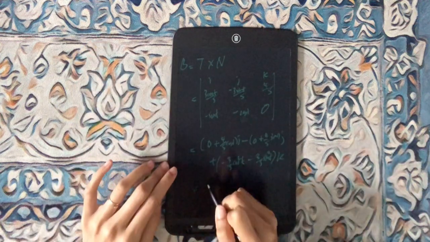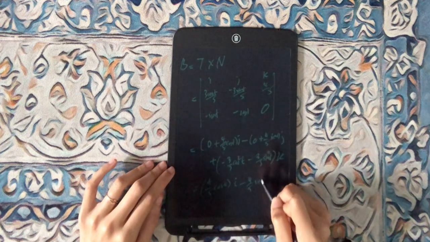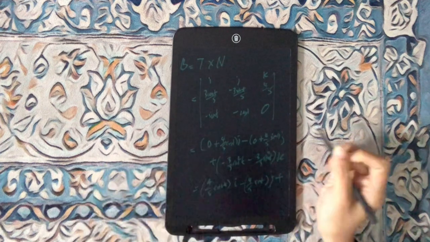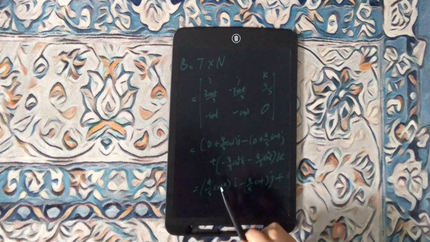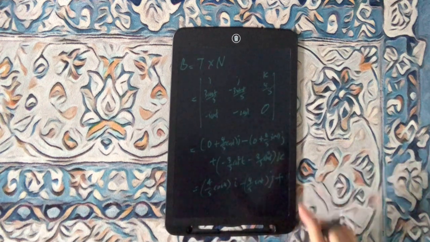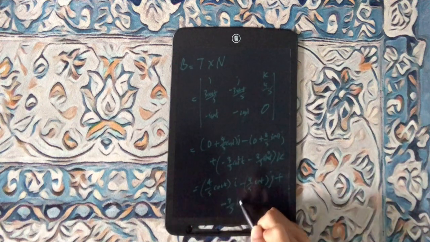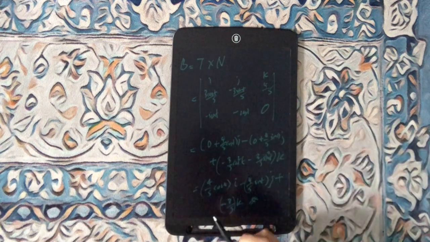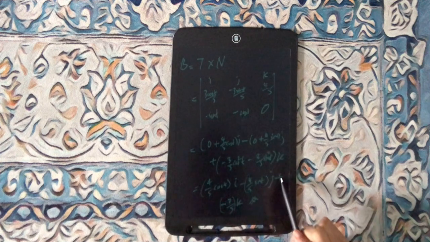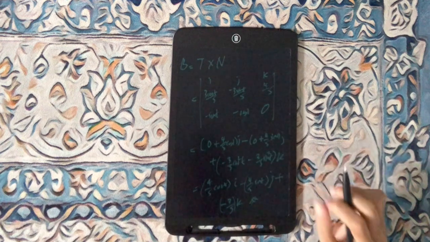So simplify, you have 4/5 cos t i minus 4/5 sine t j, and plus, for this one you have negative 3/5, negative over 5, so it's the same thing, right? So you can factorize it. So you will be left with cos square plus sine square, and it's equivalent to 1. So you will have negative 3/5 k. Okay, so I repeat the answer, 4/5 cos t i minus 4/5 sine t j, and if you open this bracket, it will be minus 3/5 k. So this is your B. Okay, we settled on B.